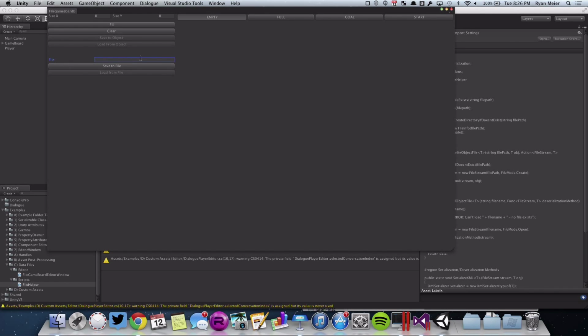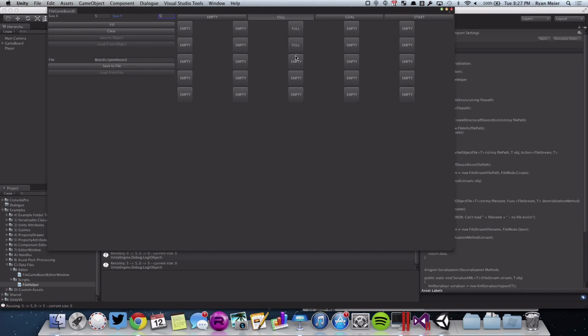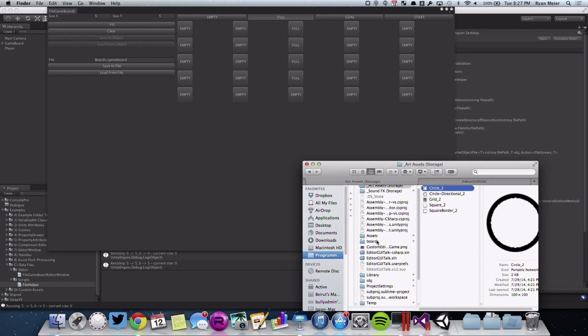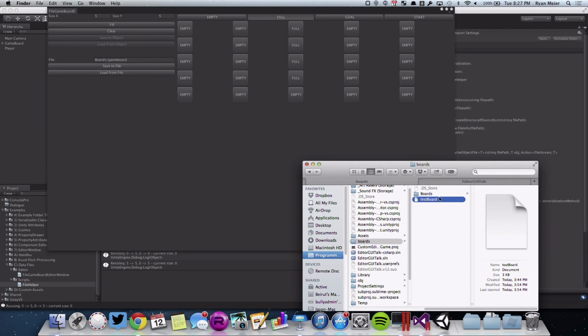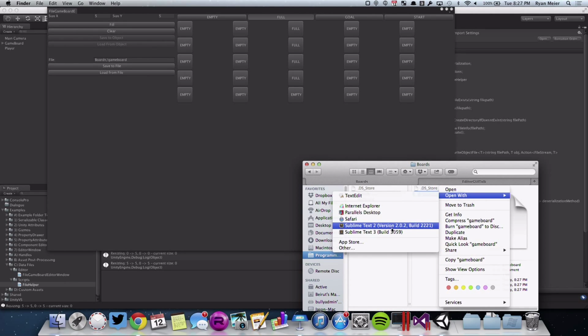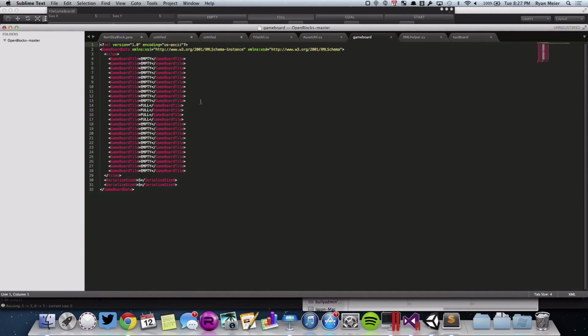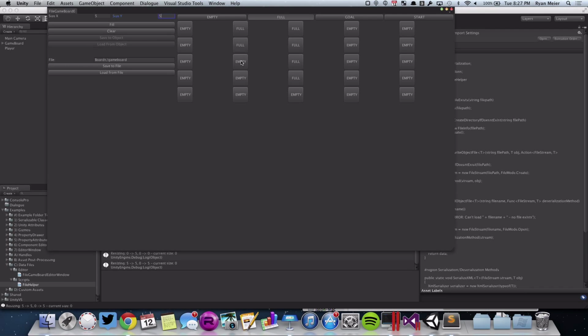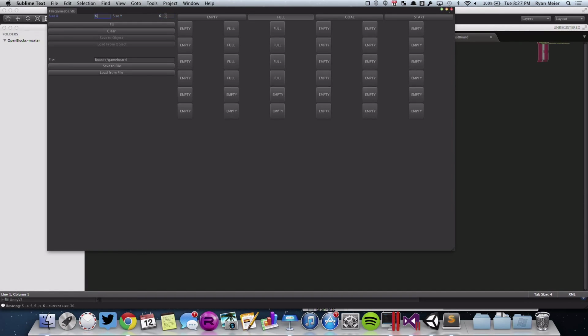So here, if I wanted to save game boards, I can do boards/Gameboard. Then make this a 5x5, put in a couple walls, and then click Save to File. We'll look at the code for this in a second. But if we go into here, you can see it created that boards folder, and here's that note that I just deleted. Let's save it again. So here's that game board, and if I go ahead and open this in a text editor, you'll see it just dumped out the raw data. Then if I go back in here, make some more changes, maybe make it a 6x6, and then load from file, it'll go back to what it was. So let's go ahead and look at how this actually works.